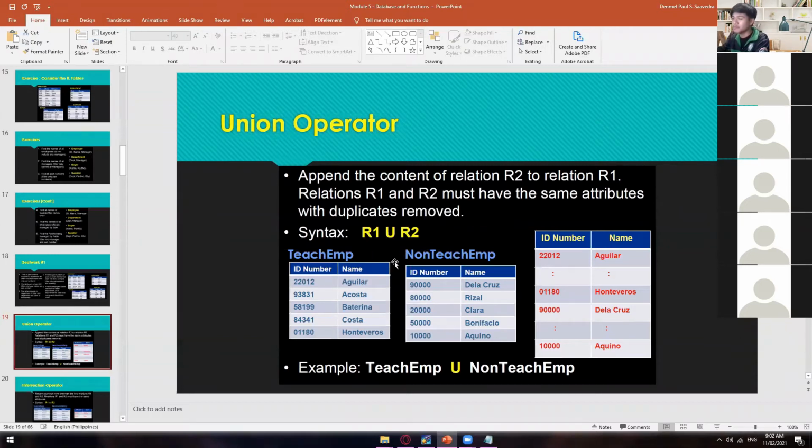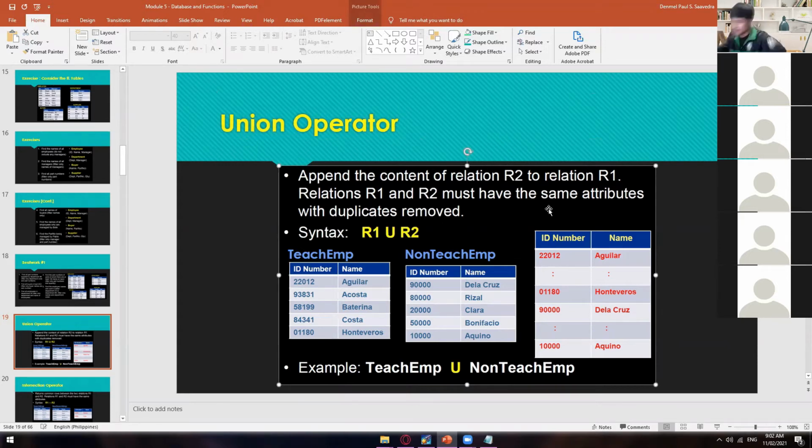We combine them vertically, by column or by attributes. You can only use the union operator if they have the same attributes. If they don't have the same attributes, then you won't be able to union them.